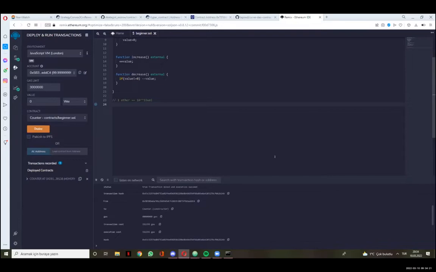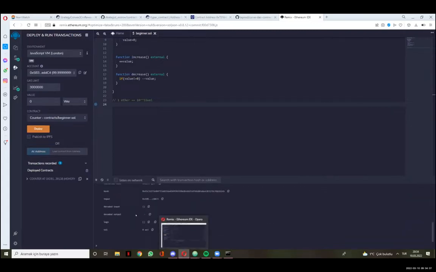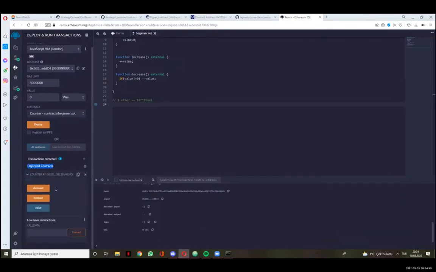So anytime you change something or do anything in the storage in the virtual machine, you're going to need to pay some gas. And the more complex it is, the higher the amount of gas you will have to pay. So yeah, you can track those things over there. And then let's try to do it. So here it says deploy contracts. So just pop this thing up and you'll see decrease, increase in value.